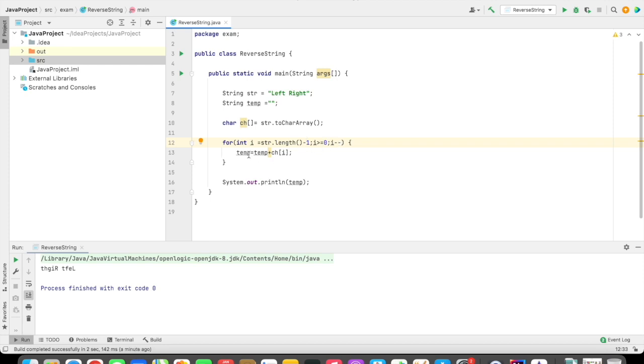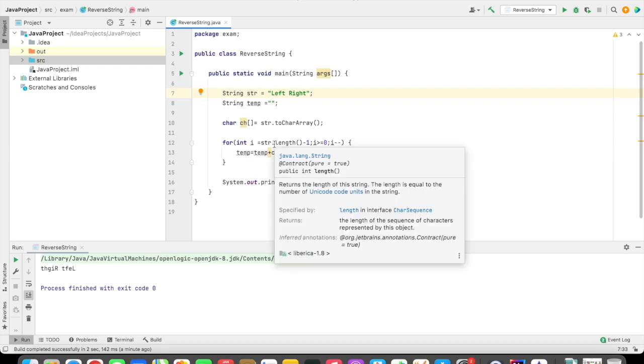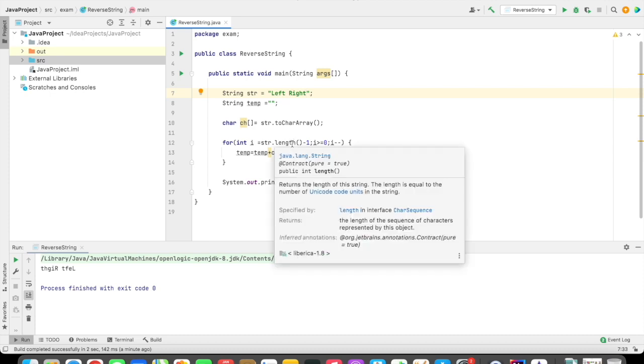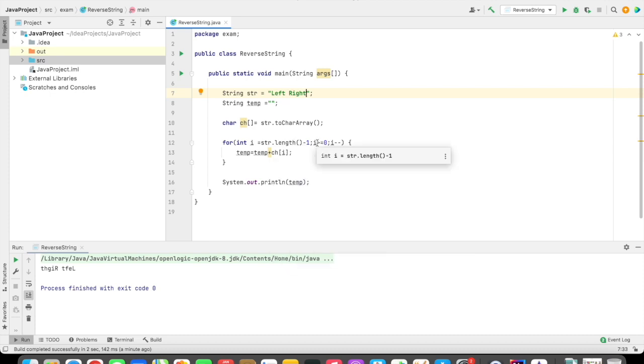Okay, then what it will do here, on the ninth position is T. Okay, so it stores T in temp, which was a blank value. Again it will go up, then what will it check? Now i is 8, 8 is greater than or equal to 0, yes, then i--. Now here you can see that temp is already holding a value which is T.